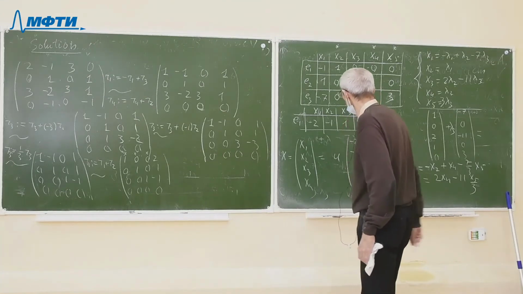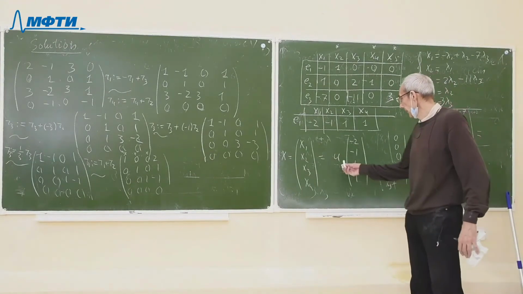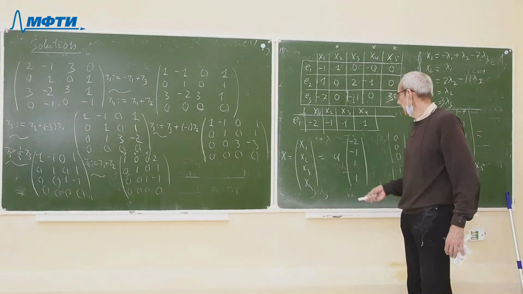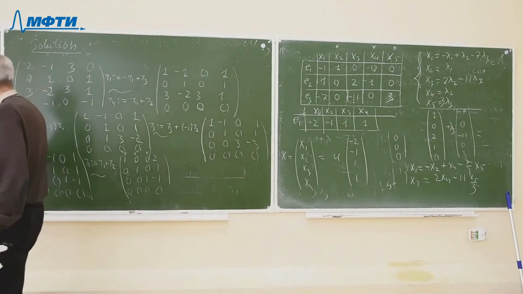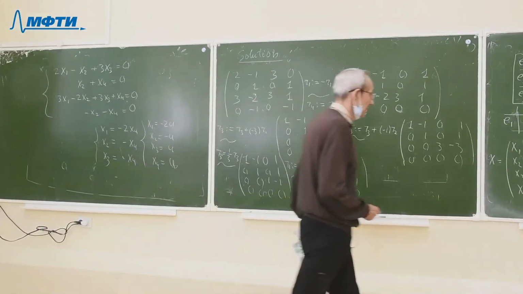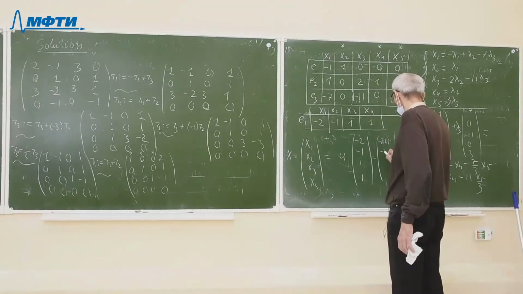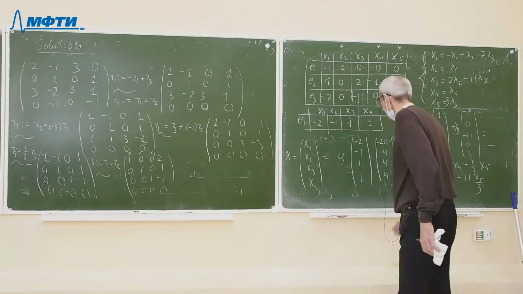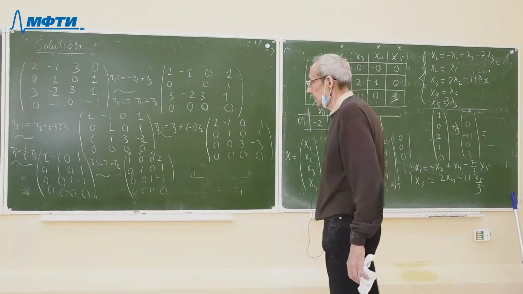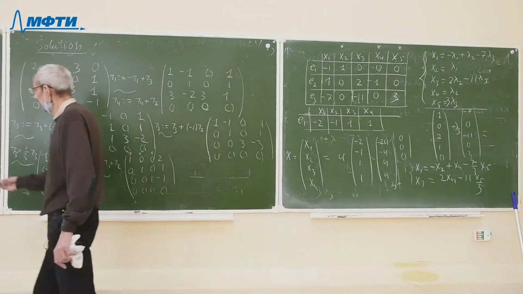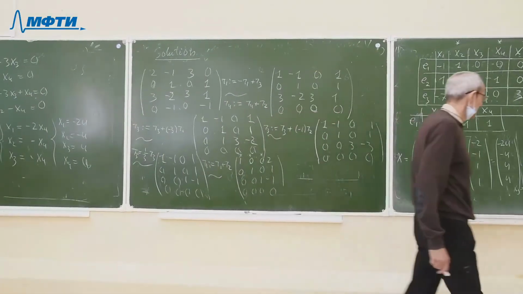We can multiply this vector by any coefficient u, and we obtain exactly the parametric form of the solution. We obtain that it is equal to minus 2u, minus u, u. This equality of these two vectors can be written as a linear system. This linear system is equivalent to this matrix equality.